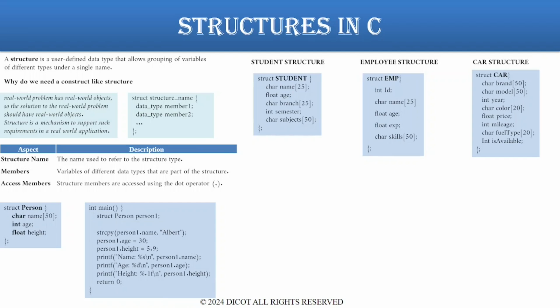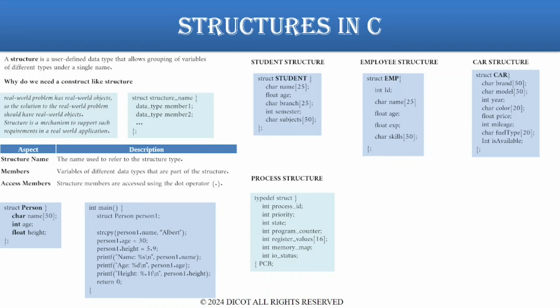Now let's see some structures used by system software like operating systems and compilers. First, let's see a process structure. Operating systems use process structure to manage and keep track of processes in the system. A common data structure for this purpose is the PCB, the process control block. So this is a PCB structure used by the OS to manage the process info. It has the following members: process ID, priority, state, program counter, register values, memory map, and IO status.